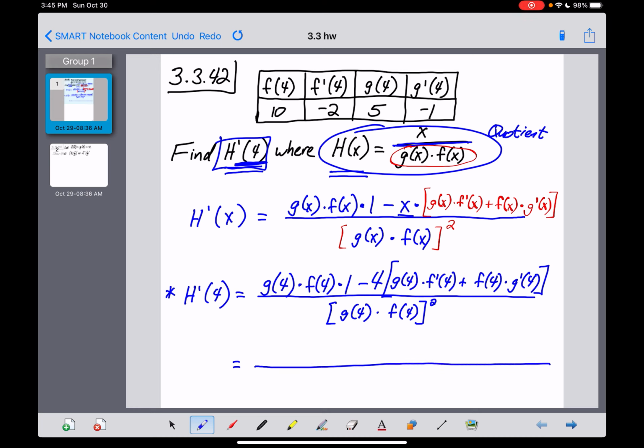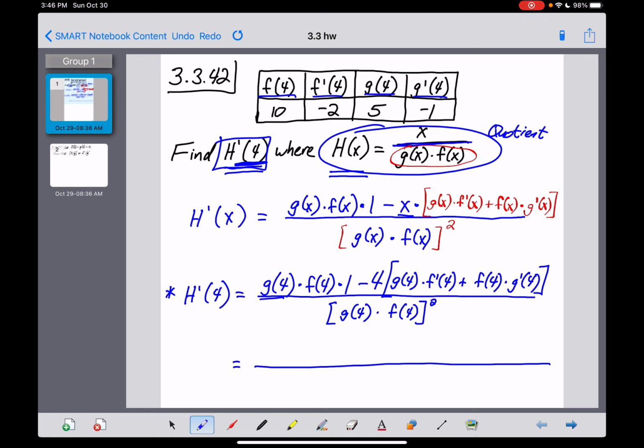Now you'll notice, guys, the only x value we used in any of these functions is 4, and lucky for us, all of these values right here use an x value of 4. So I think that table is going to tell us everything we need. In fact, I don't just think that, I know that. It would be impossible to do this problem if you needed, for example, a value of g prime of 3. They didn't give it to us, which must mean you don't need it. All right, here we go, guys.